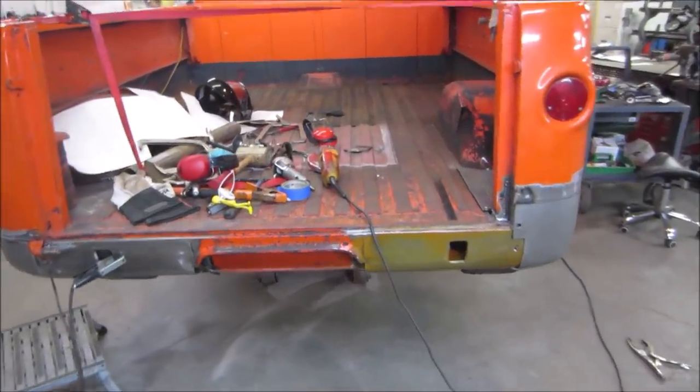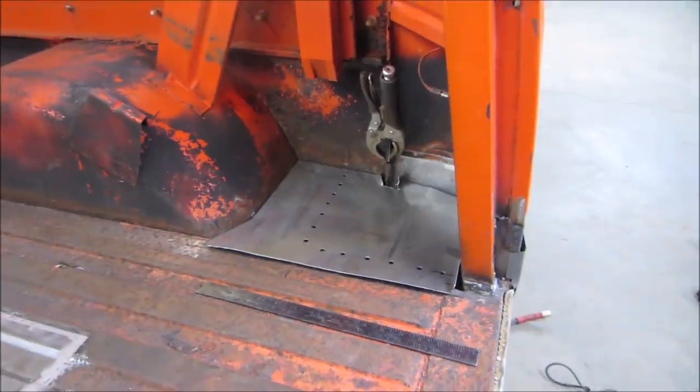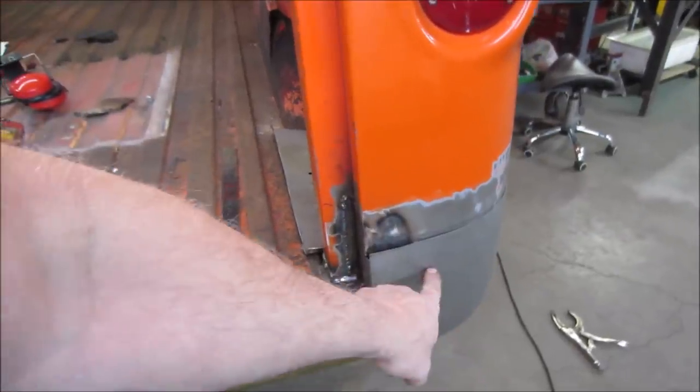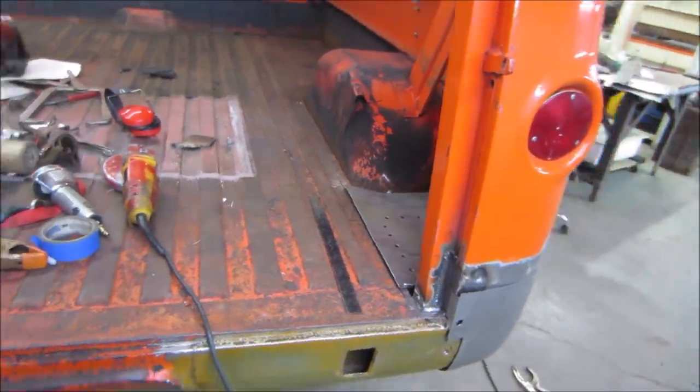Well guys, at this point, I think I'm gonna cut it for tonight and probably cut it for this video. It's probably fairly long enough as it is. We got that panel made out. We got all this rebuilt inside here. We got this one to fit decent. So I'm happy with the progress.